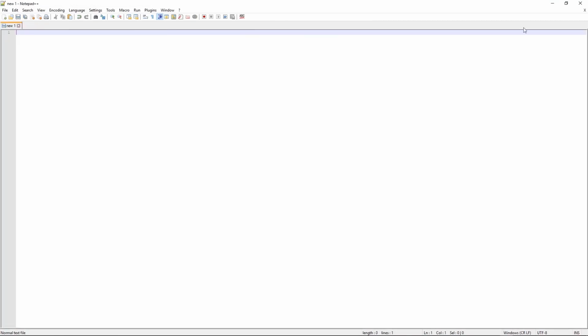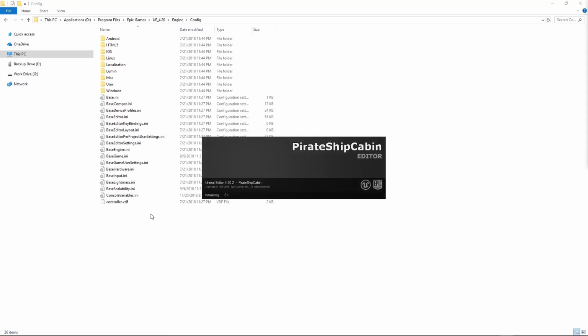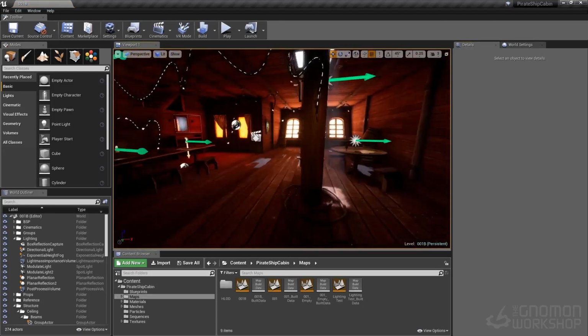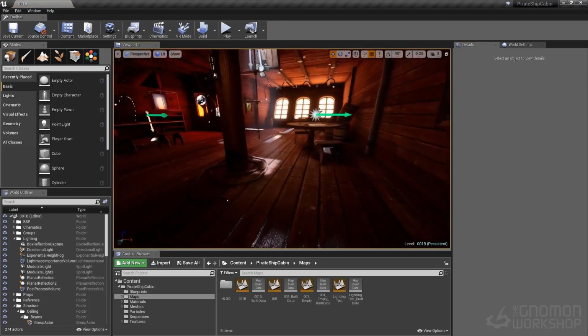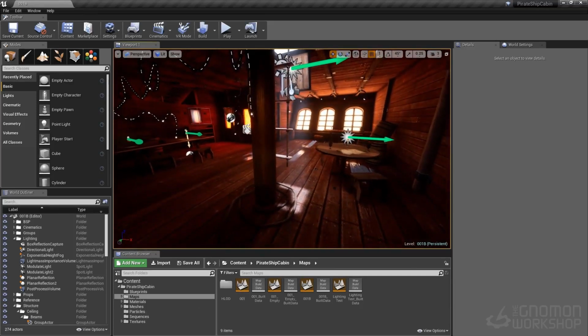And that's actually going to enable the real-time GI light propagation volumes, which is the next thing that I'm going to cover. So I'm going to load back up the project. And once again, whenever you make any of these changes, you have to restart the editor for these to take effect. Now you can enter console variables in Unreal Engine in the editor directly, but certain variables are locked, so you have to do it while the editor is closed or restart the editor afterwards for it to actually take effect. All right, so now I've relaunched the editor, and the setting is now enabled in my console variables.ini.